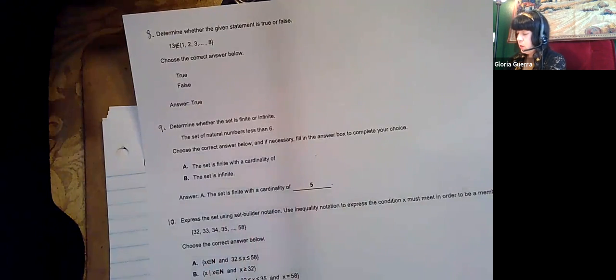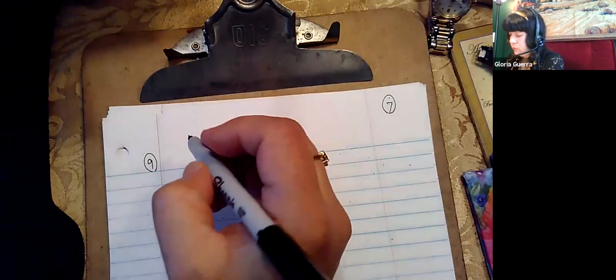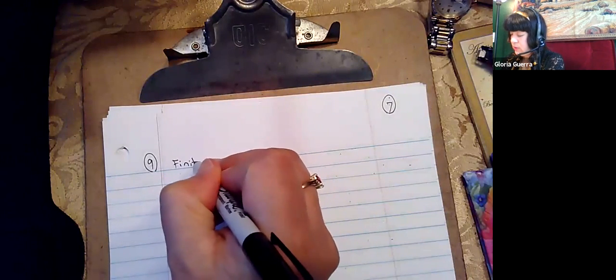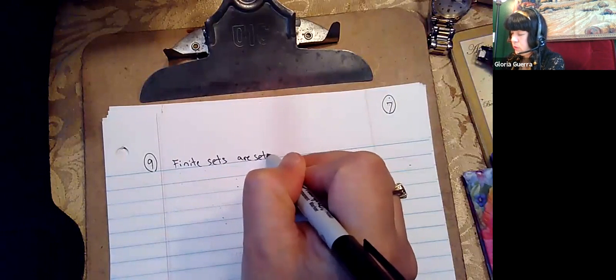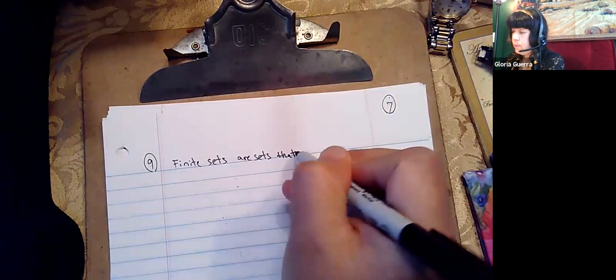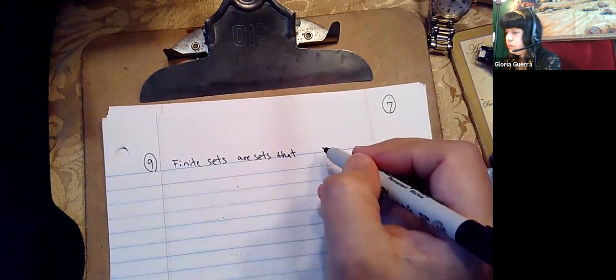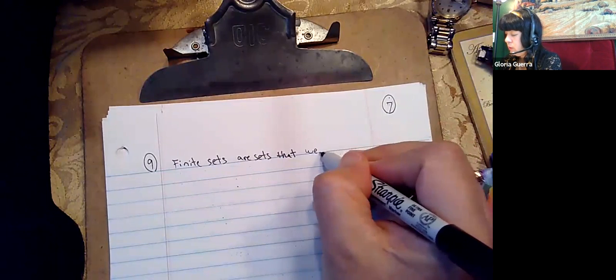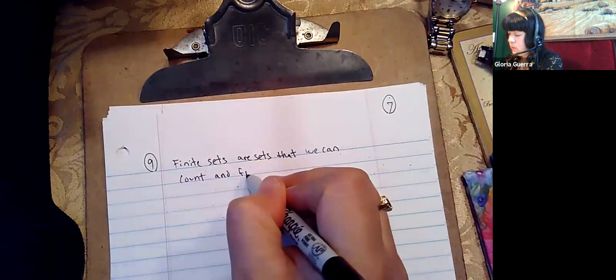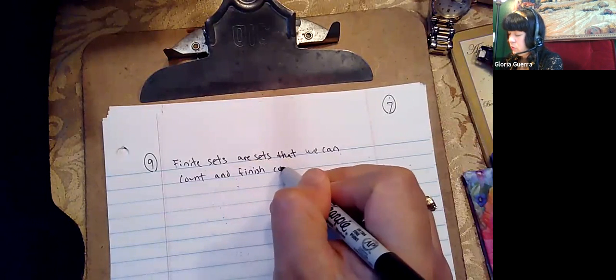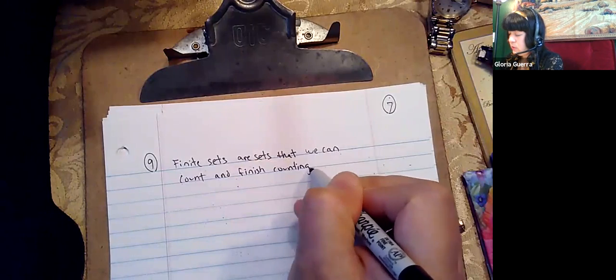Okay, let me see if I can write something down about finite sets. Let me write a sentence here. So let me say that finite sets are sets that we can count and finish counting. So I like that definition.